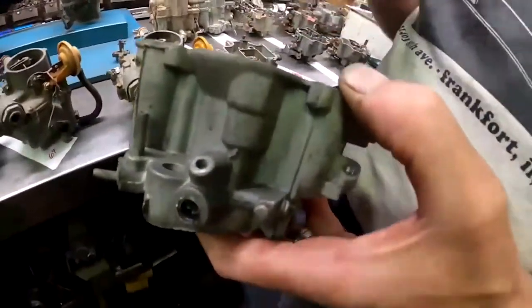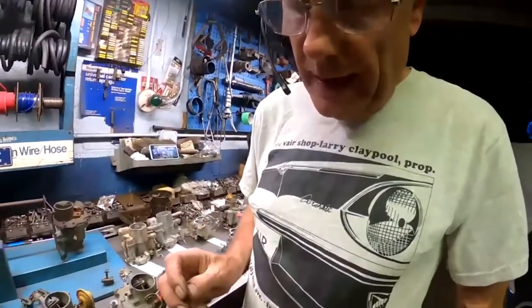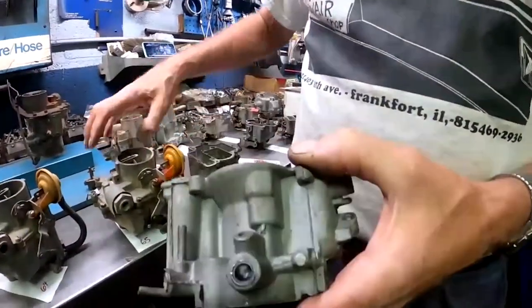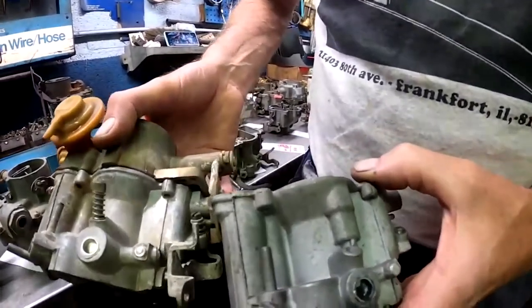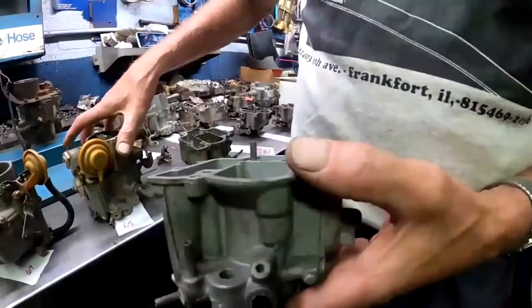You know, emission standards were starting to come into effect. And in fact, Corvairs made for the 1966 model year that were delivered in California, except air-conditioned cars and except turbos, had to have an air injection pump, or smog pump, a lot of people call it. So they had to change the carburetor casting here. This extra bulge on the casting you're only going to see on 66 and later carburetors. Okay, so this part here is the smog part of it.